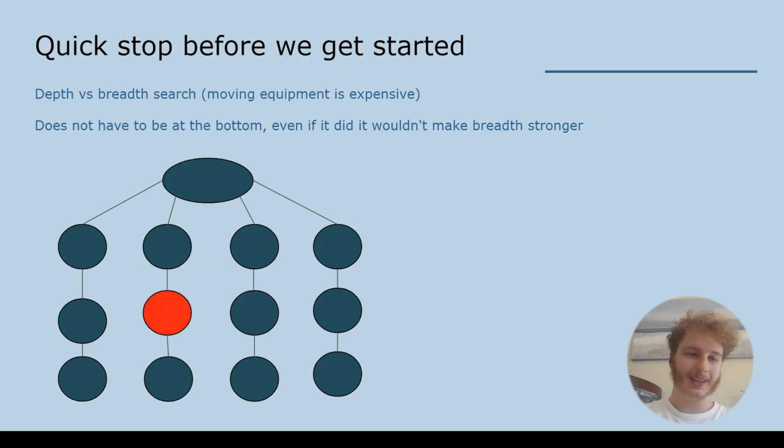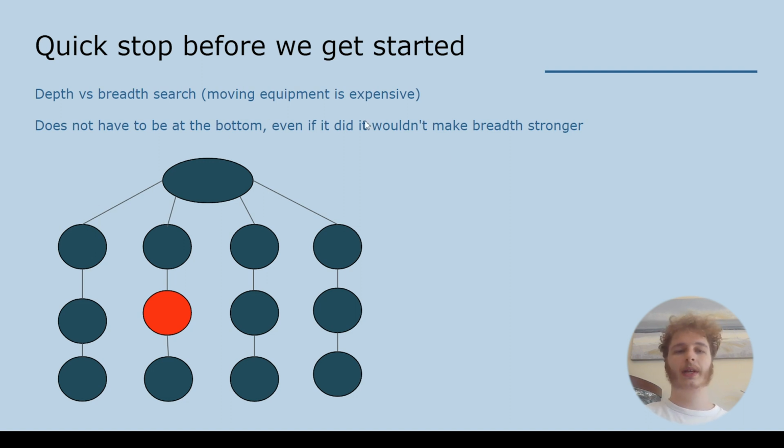It's an art. Now, just before we get started, let's compare breadth first search and depth first search. So in essence, they're the same algorithm, and there is never going to be one stronger than the other unless there's pre-existing conditions that conflict with that. In our case, this condition might be that moving equipment is expensive. So instead of checking each of the first level ones and then moving them back and forth, it might be more efficient to just dig down all the way through one of them and then move it.